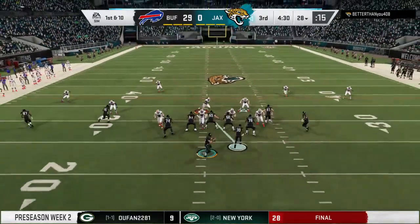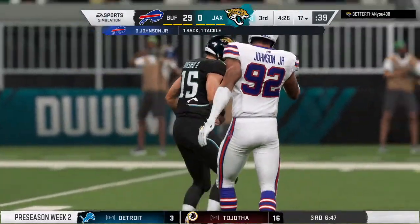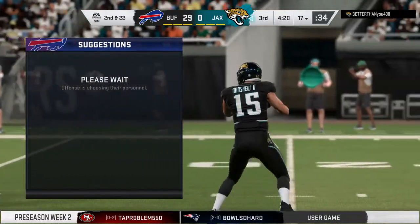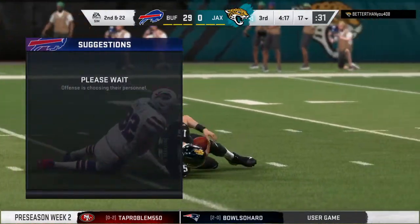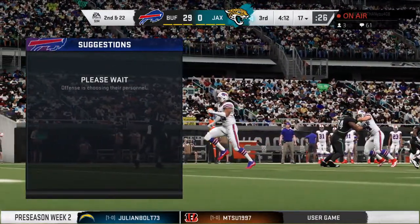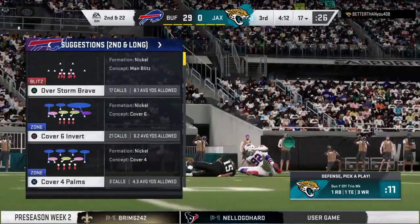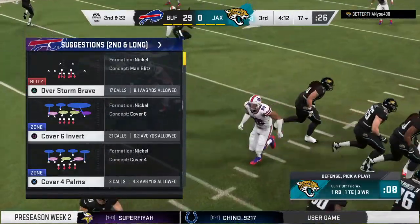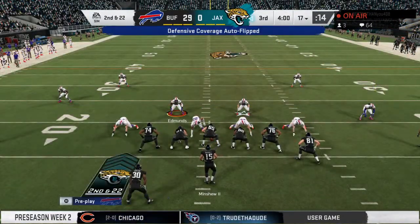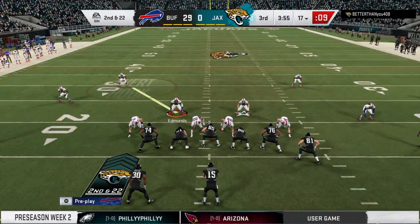I want to see if they want to go ahead and throw the ball again now on this drive after... Nowhere to escape, and he goes down. Well, the beauty of screen passes is they take a little time to develop, and they can often hit big, but sometimes they take too long to develop, and sometimes you get sacked. Yeah, what's perfectly called for a defense to attack a screen? Typically a blitz, and even though people think that the screen operates against the blitz, if you have the blitz called and you still cover the screen, now that allows your blitzers to get there. That huge loss on the sack makes this job much more difficult. It's now second down and 22 yards to go.